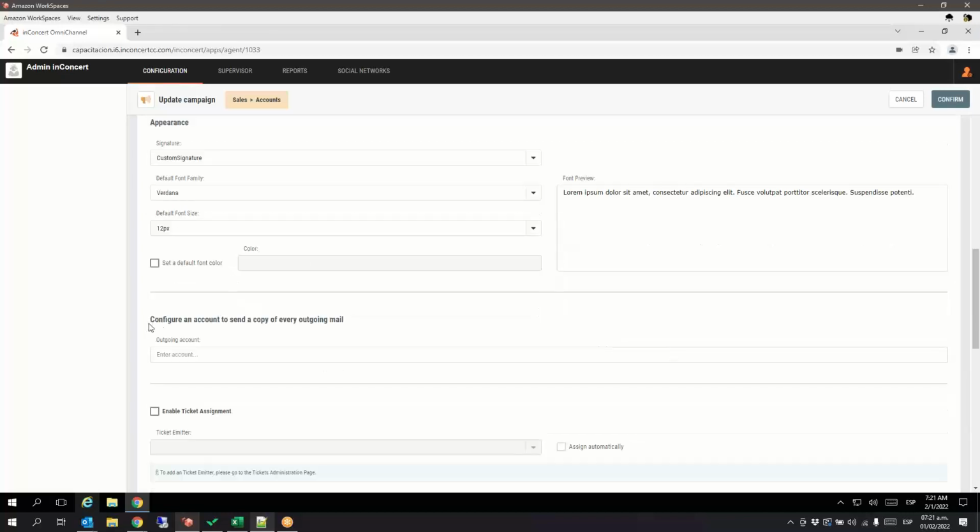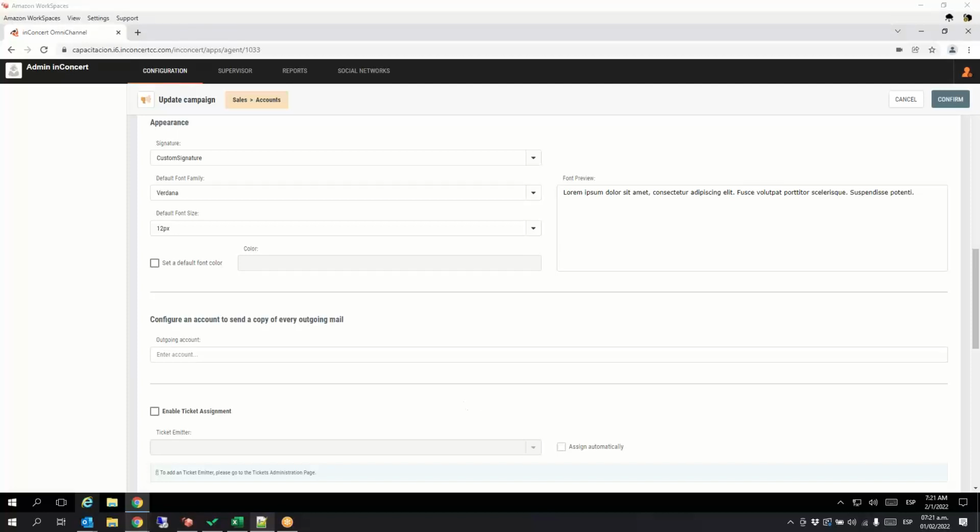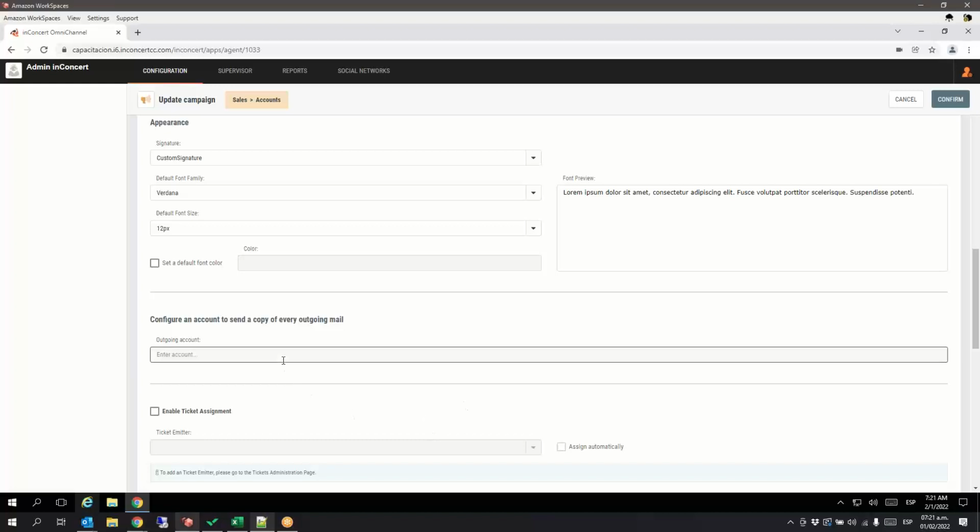Okay. Configure an account to send a copy of every outgoing mail. This is where you can put, I don't know why so many clients use these features. I don't know if it's like a control method or something like that. But you can here configure an account for copying automatically every outgoing email that I send from the campaign.